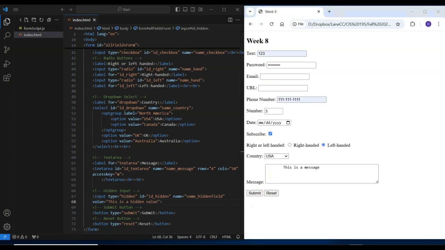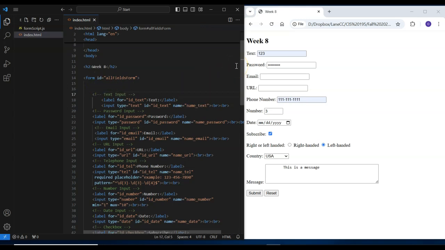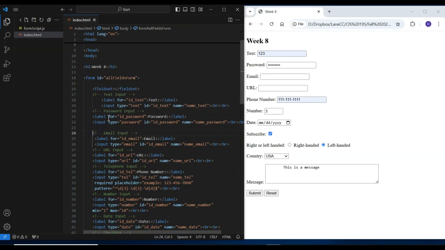All right, one last item, the field set. So let's go back up, and I'm just going to add around our text input area and our password. I'm going to group those together. So let me just add this above. So we're going to put the word field set around that. And then I'll go after the password.